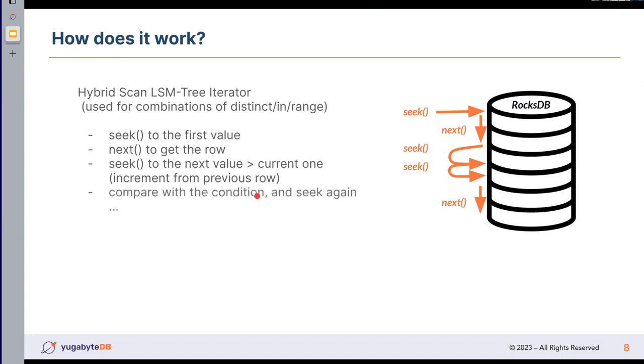So you can see the time complexity of it doesn't depend on the size of the table because this part can be huge. We just skip them. The time complexity of it depends on the number of seeks that you do. So the number of distinct values, for example, when you select distinct, or the number of distinct values of the first column when you have a query that filters only on the second column of the index.